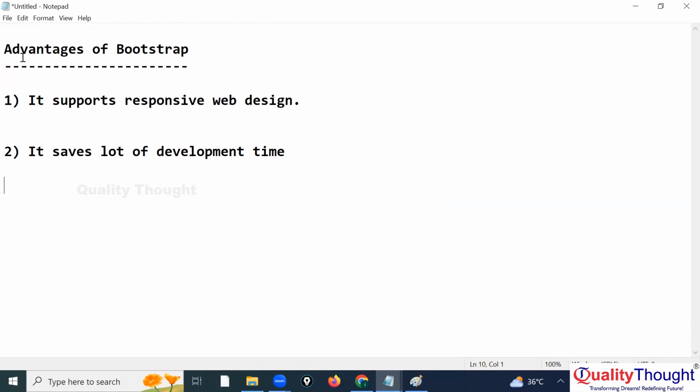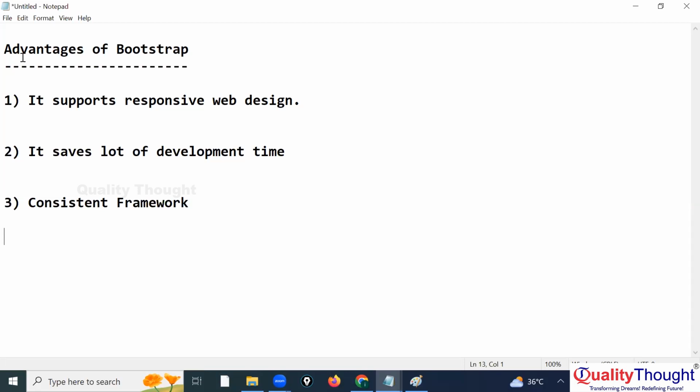The third one I want to give you is a consistent framework. Sir, I didn't understand what that means. Consistent framework means it's supported by all major browsers. It is not like my design is working in Chrome but may not work in Mozilla.